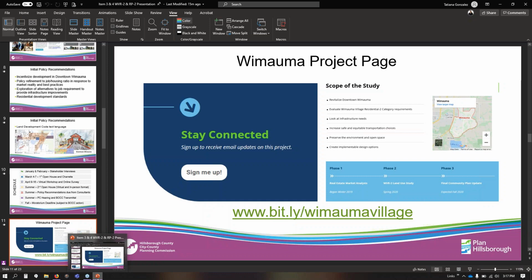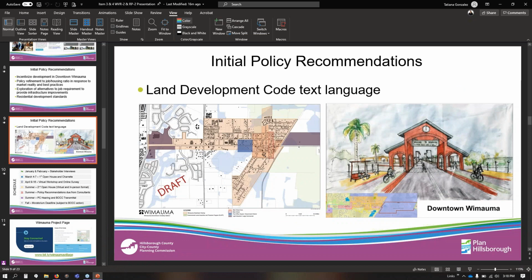Okay. The decision to move downtown is not definite. It's been a discussion that we've been having with the consultant and with county staff to talk about the feasibility of doing so. It just came out of the outreach with the community in regards to the safety issues along 674 and actual access along that corridor. So it's not finalized. It's still a draft map that we have currently. So yes, we're still in discussions about the feasibility of moving the downtown and having it move toward a more north-south Main Street than having it along 674.